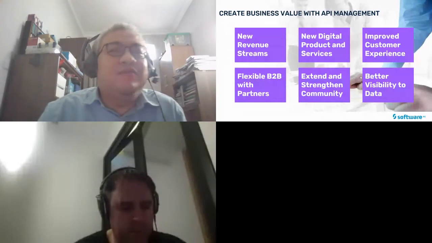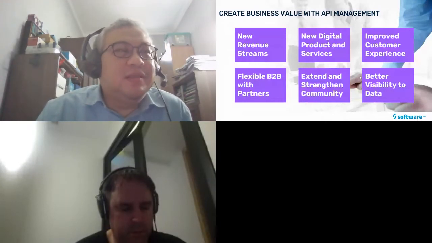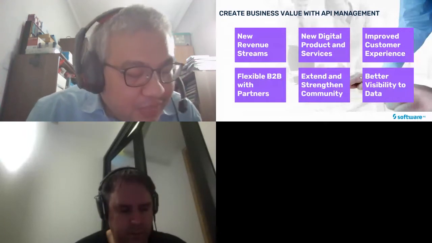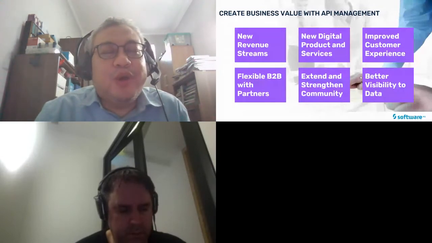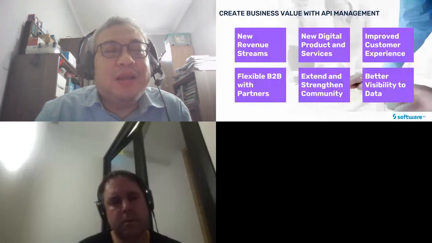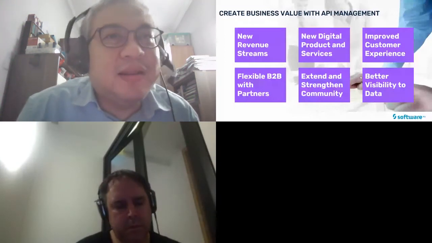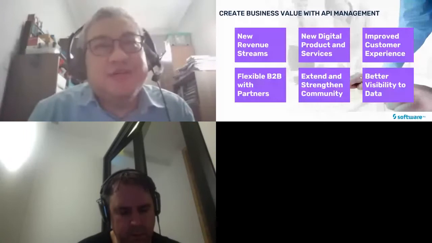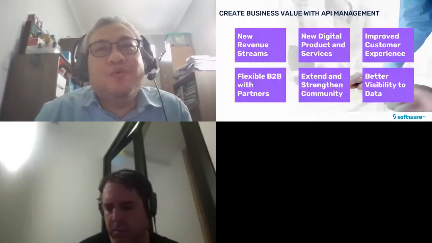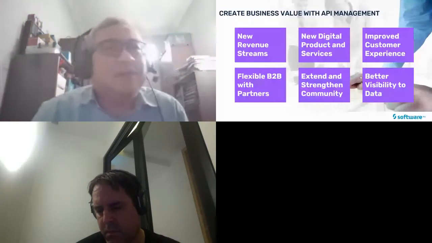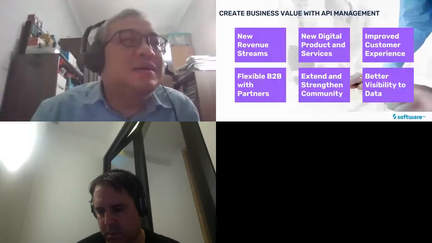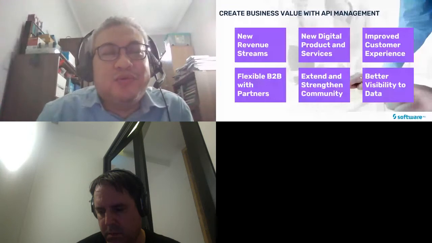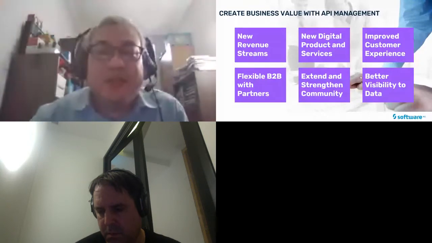Number four is that we can provide better visibility of the data. Without API, we have to set up the integration from one application to another application, and it's not a simple way to query, for example, one balance from an application and other information from another system. But using the API, we can just expose those applications, and we can get the data from the source of the data itself, and basically cut the procedure that was required before to retrieve the particular portion of data that we need.